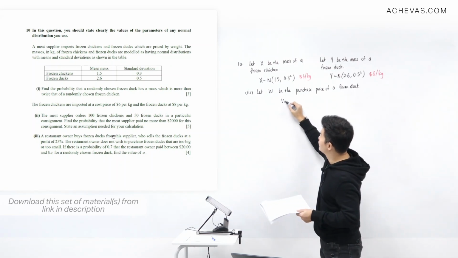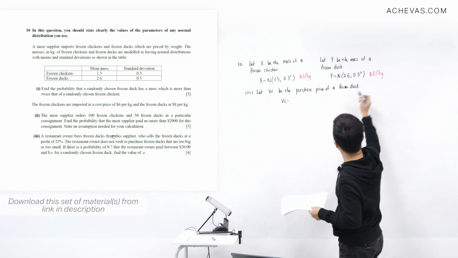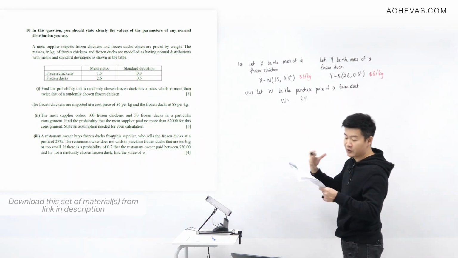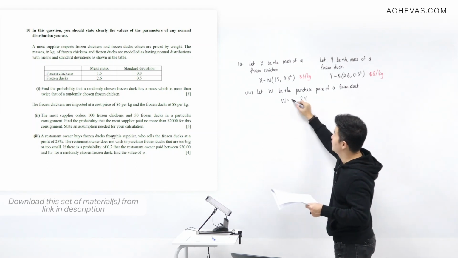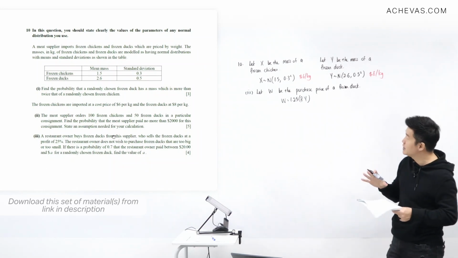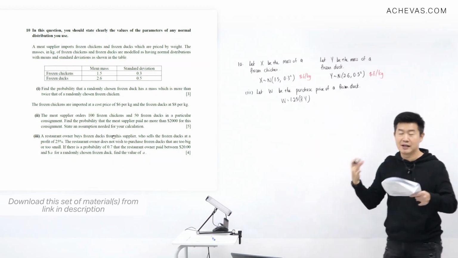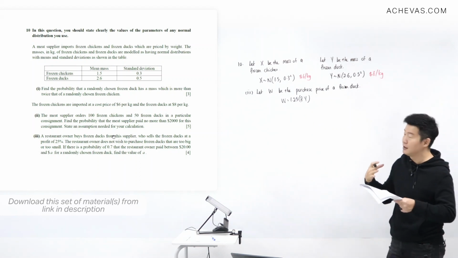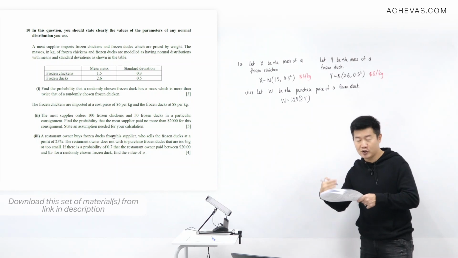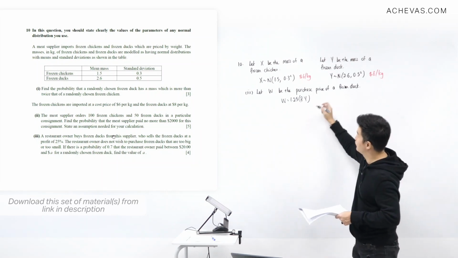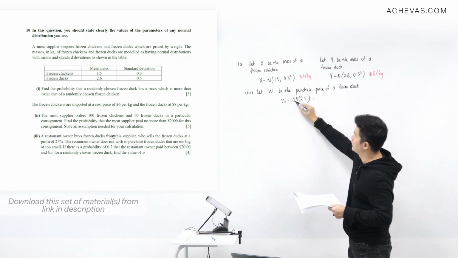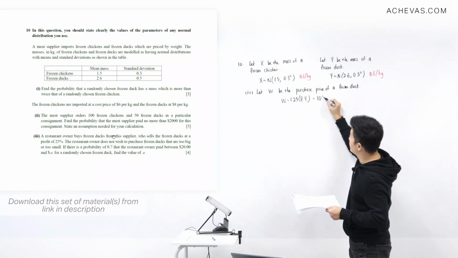So W is going to be equal to, for the cost of a randomly chosen duck, 8 times Y. And we are going to go for a 25% profit, right? So we will multiply this by 1.25. This will make sure that the purchase price of the duck gives the supplier a 25% profit, because 8Y is a cost to the supplier. So from the cost, we are going to add 25% to it, 1.25. So W is going to be equal to 1.25 times 8Y. W is going to be equal to 10Y.